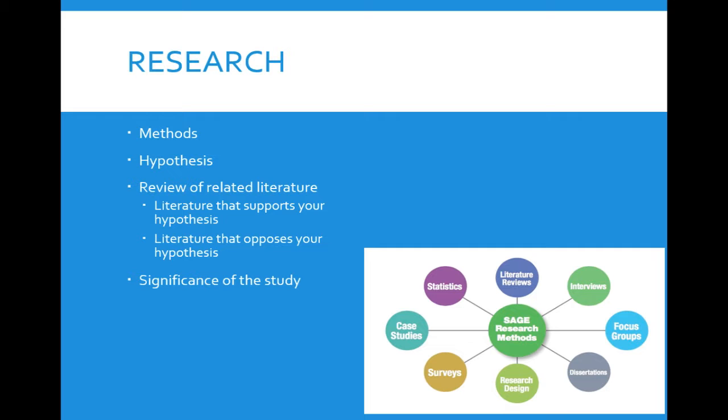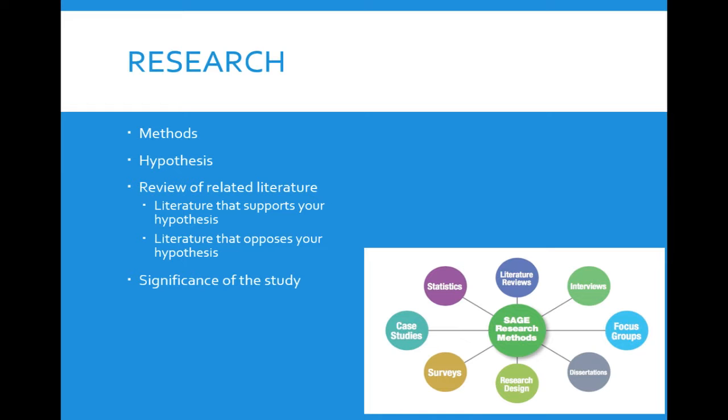Then you need to come up with a hypothesis. So your hypothesis is what you expect to find. What are you hypothesizing? Like, you could say, my hypothesis is if this business has a functional website, they would increase traffic that comes through their doors. So that is your hypothesis.